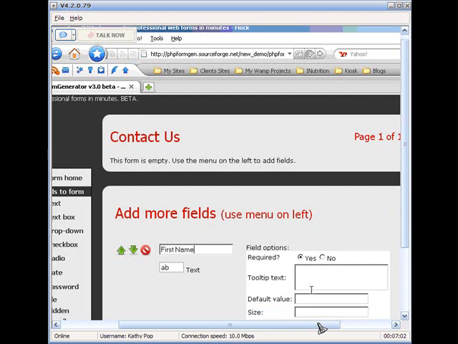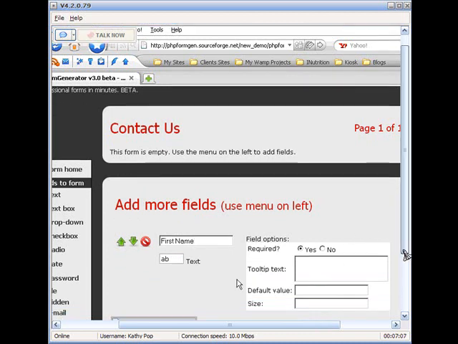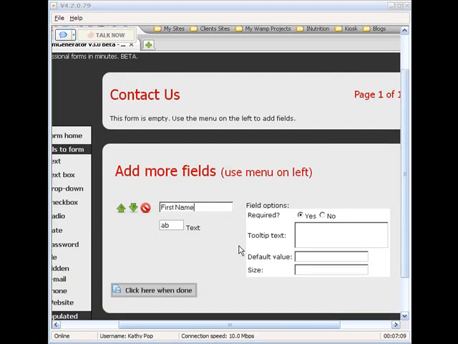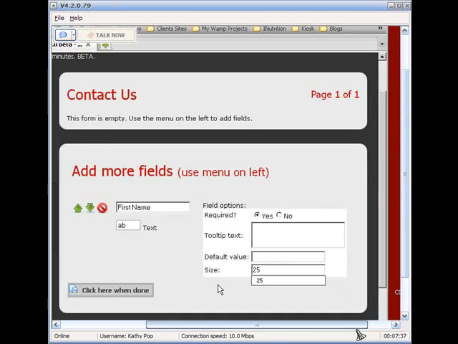And the tooltip, I'll show you here in a minute what it does. Now, if you want something to be inside of the form field in your form, when they open up the page, you put that in the default value. Like, put your first name here, but we don't need to do that on this form. And a text field will create one row, and let's just make it 25 columns wide.